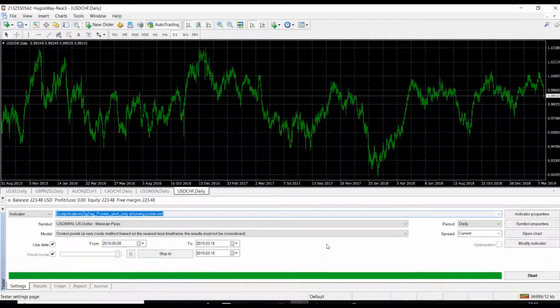But the thing is, I hold for a longer time, so the only thing that may get me is swap, or how many times you change your lot size. Because you may see a great entry and I may already be in, and then the only way I can get that entry is by doubling up. You see what I'm saying?